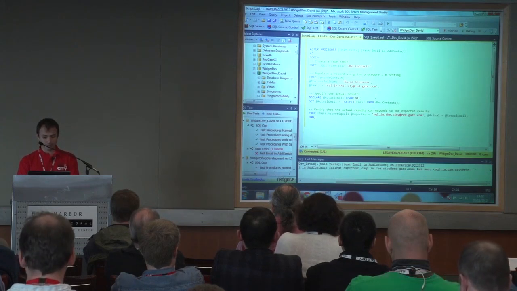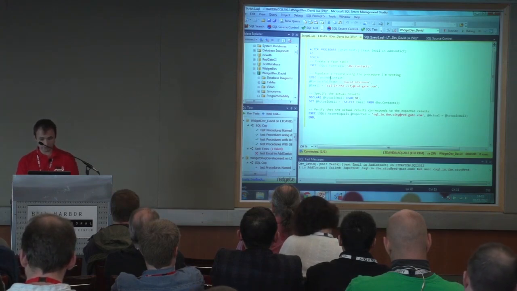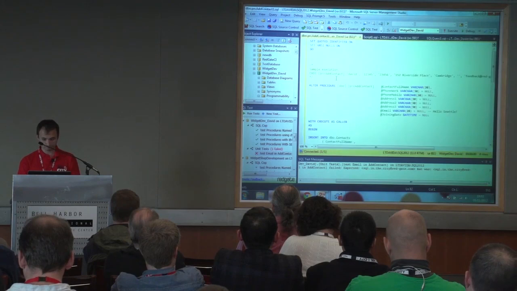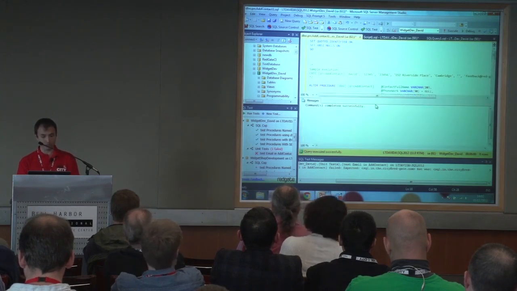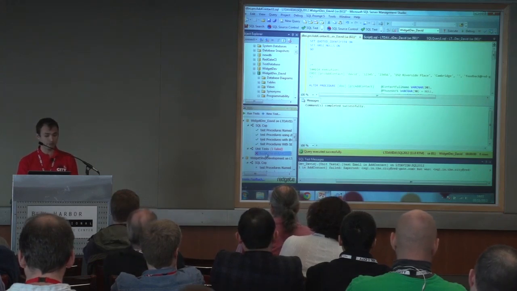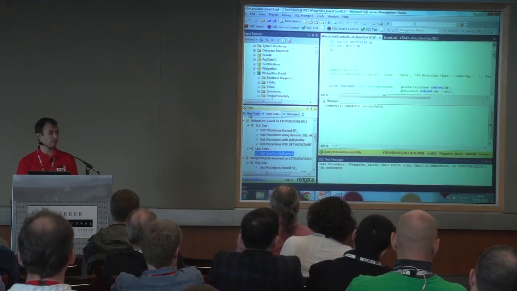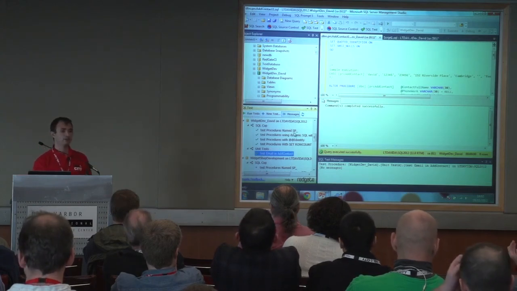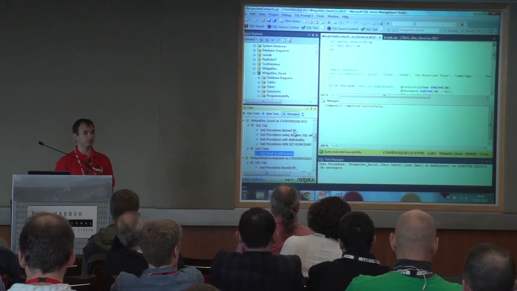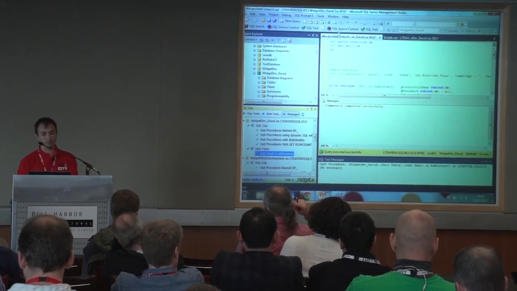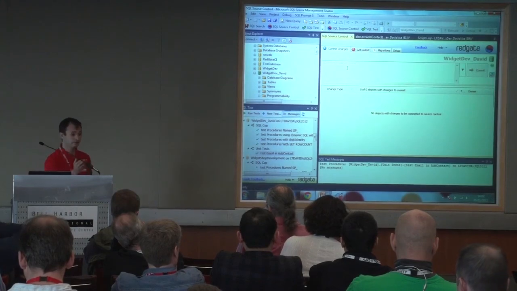So let's fix the stored procedure. Let me find the procedure. I can just jump to that using F12. So here we go. I'm going to change this back to 30, and I'm going to press F5 again to apply the change. Of course, I could commit it in source control now, but what I should have done is run my test first. So let's make sure that this test now passes. Yes, it does. So I've tested it on my machine, and I've done all I can as a developer to make sure that it doesn't screw anyone up. At this point, I can then go back to source control and commit the change.